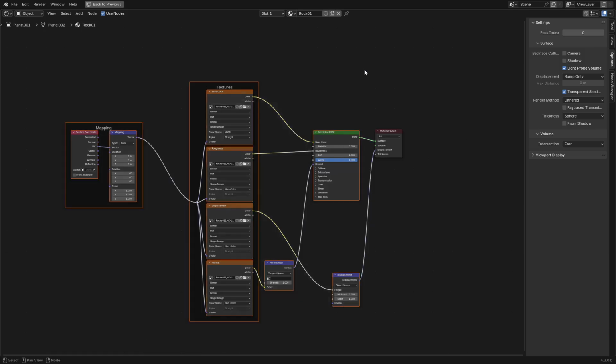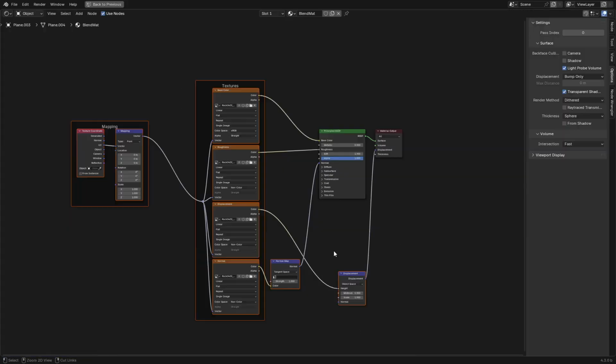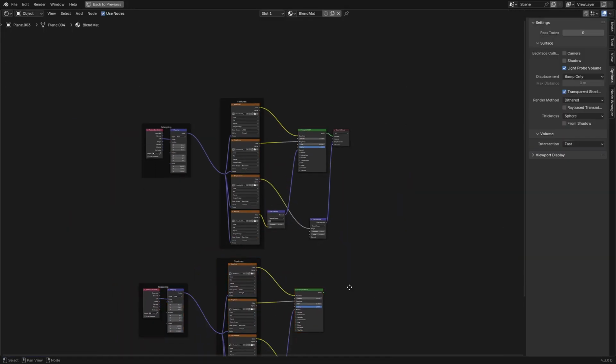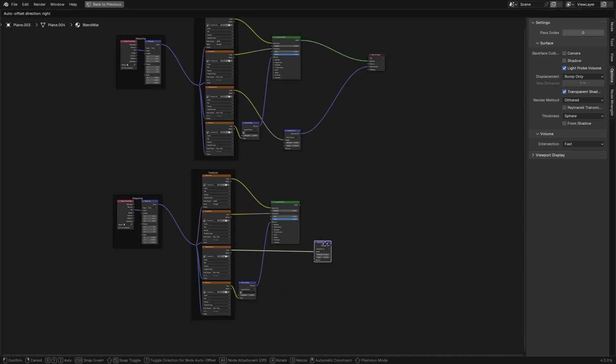All of this right here, you can go ahead and copy it. Hit Control-C. Control-Space-Bar back out if you want. Go back to this one, hit Control-V. Press G to move it. We'll have two materials set up like this. Principled BSDF, principled BSDF. We got an output, and we have two displacements now. All right. Something like this.